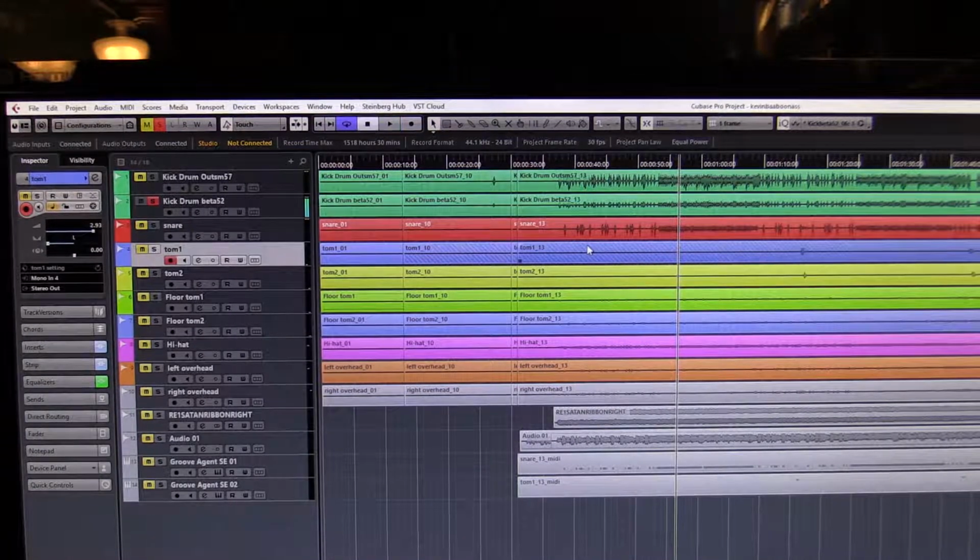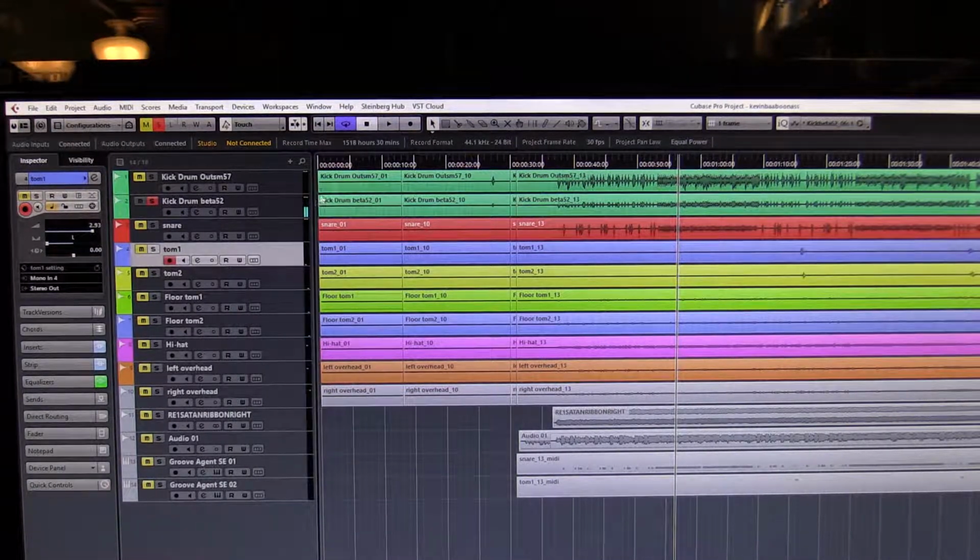You can kind of hear the noise gate, but then watch what happens when I add in that 57, the extra 57 that I had on the outside of the bass drum. Listen to how much better it actually sounds. I'm going to turn it on now.